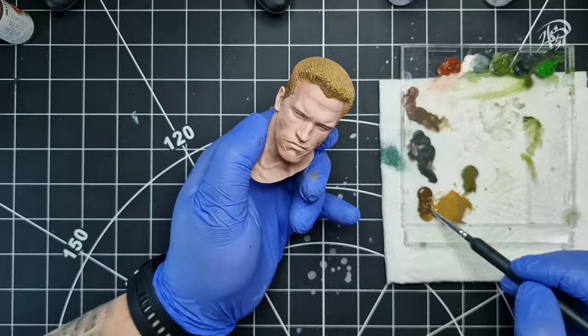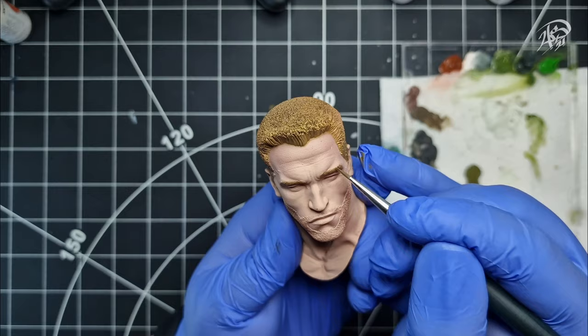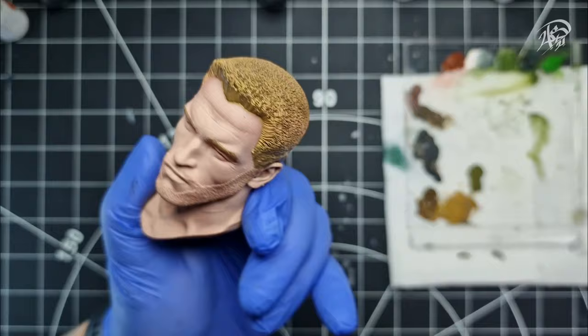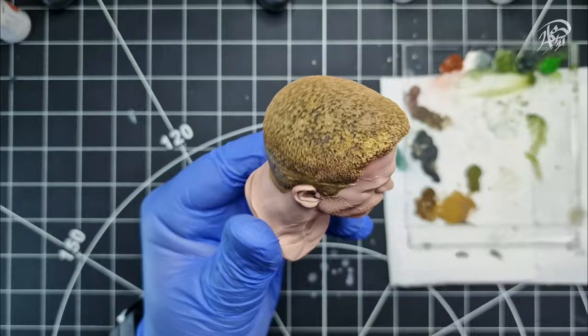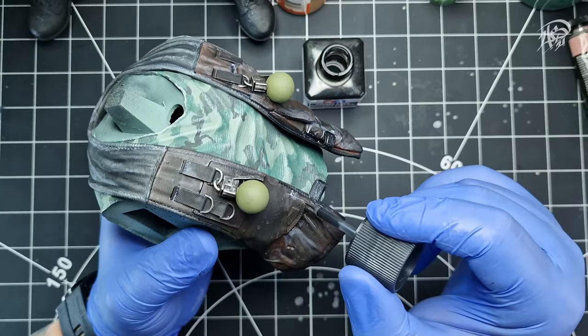We will paint our eyebrows with the same color combination. The next step will be darkening the hair and beard. An excellent product for this task is Panel Liner from Tamiya. But first, as we have this product on the table, let's get back to our vest for a moment.